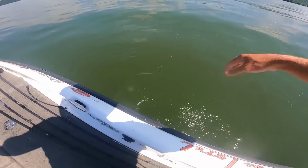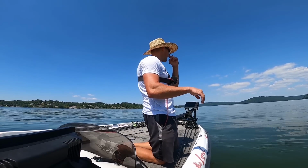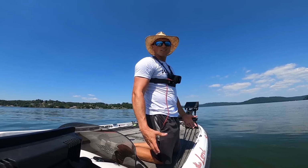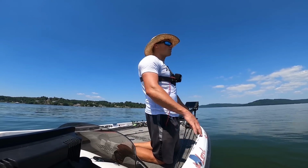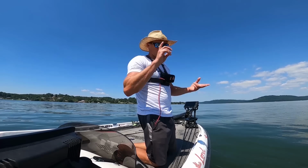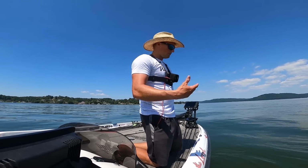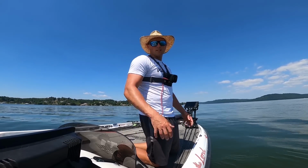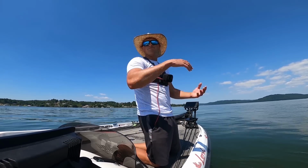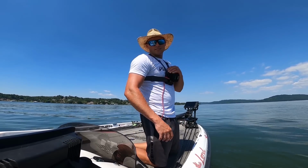There he goes. Man, that water's hot. It's so fun catching them on the ledges in the summer like this. Whew. Just gotta go finesse when it's calm. That's what the app said too. You know, it had a finesse worm, it had another worm, it had a drop shot, it had a finesse swim bait. If the wind's blowing and they're pulling current, I bet it'd recommend a deep crankbait, some other stuff like that, but I don't think they'd eat it today.